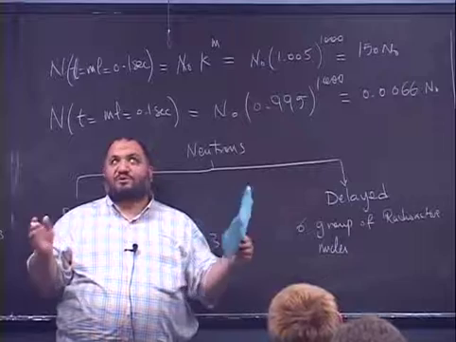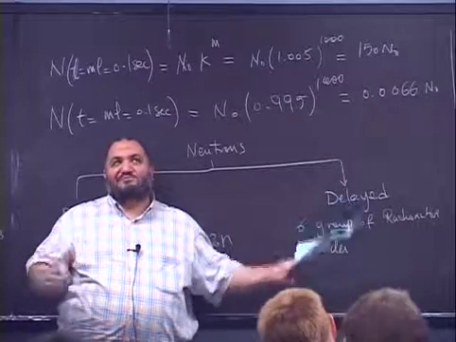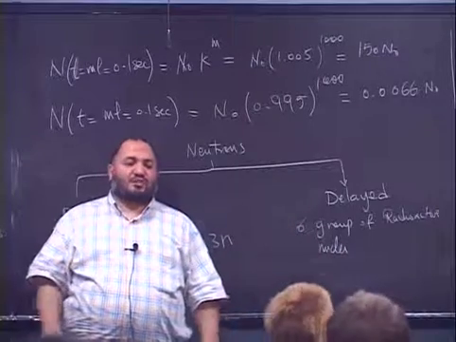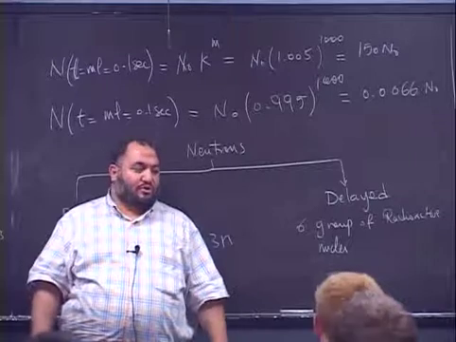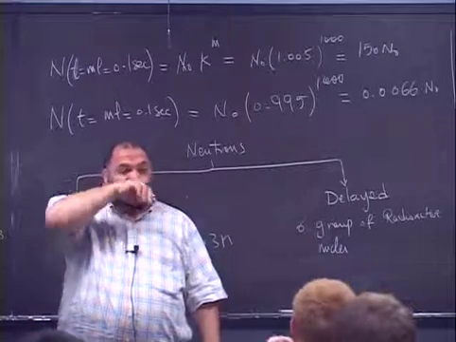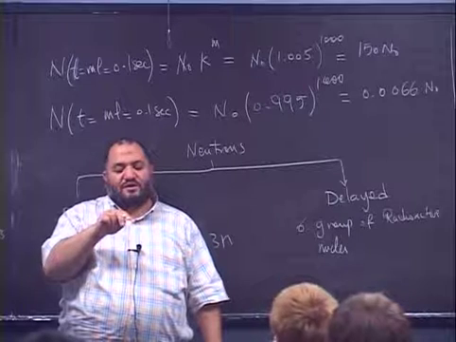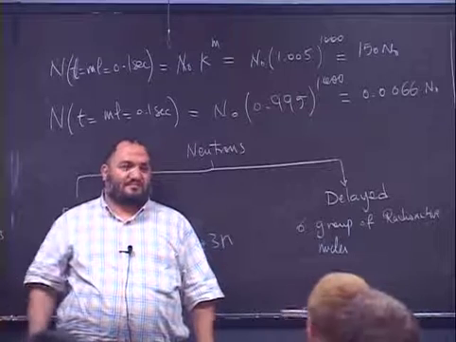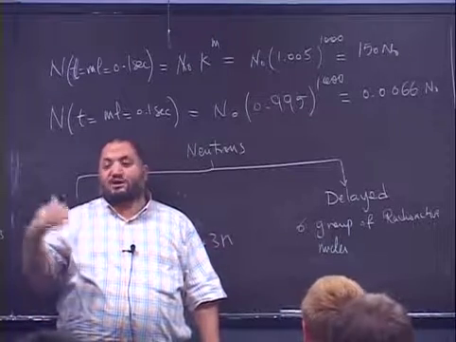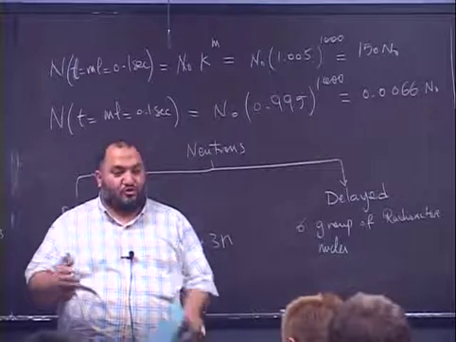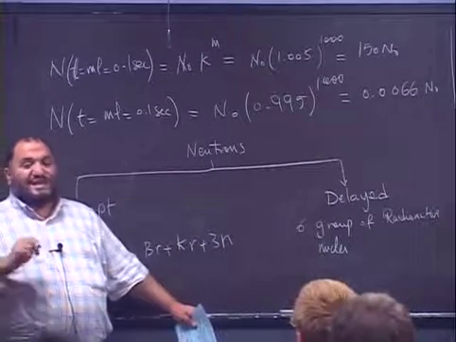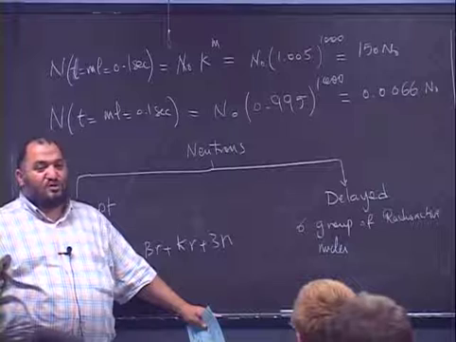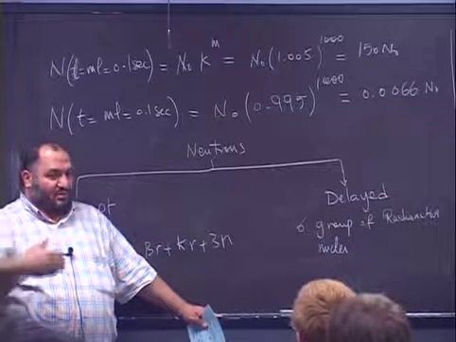I don't remember the total number, but let's say 6 multiplied by each one of those groups, maybe 5 or 6 or 7 isotopes. Maybe you will have 50 isotopes in total or so, the delayed neutron precursors. For those 6 groups, you will notice that you have decay time from a fraction of a second up to 57 seconds. So the longest decay time for the group is a minute. It will take a whole minute for the neutrons to come out as a result of the radioactive decay from those delayed neutron precursors.